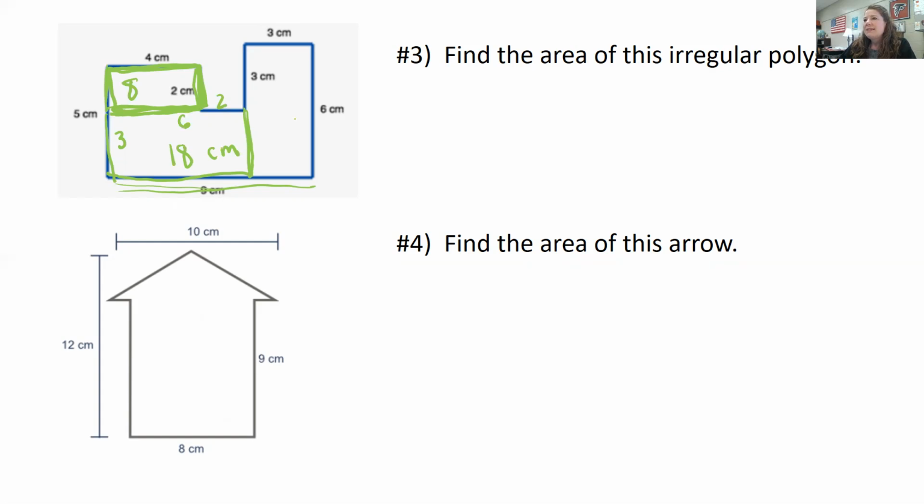Okay. And then the dimensions of this tall rectangle right here is a 6 by 3. 6 by 3. So 18 centimeters squared. These are all squared, of course. And finally, to get the area of the whole thing, we're going to add 18 plus 18 plus 8. 8 plus 8 plus 8 is 24. And then 2, 3, 4. There we go.